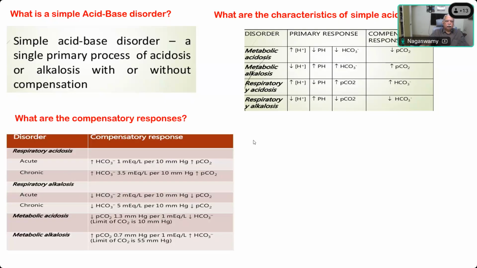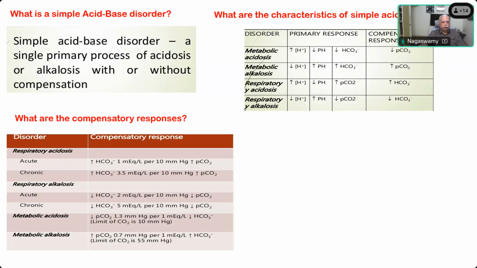What are the compensatory responses? You can see again, these are all the changes that will happen. In acute respiratory acidosis, because CO2 is accumulating, bicarb has to increase to bring the pH back to normal, because whenever CO2 is retained, it will mix with water and become an acid, like a carbonic acid. So to compensate that acid, bicarbonate has to increase in our body. In acute condition, there will be an increase of 1 milliequivalent of bicarbonate for every 10 mm rise in PCO2. Whereas in chronic condition, there is enough time, so the body retains more bicarbonate. So 3.5 milliequivalents will rise for every 10 mm.